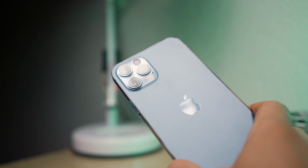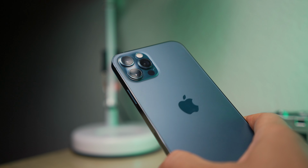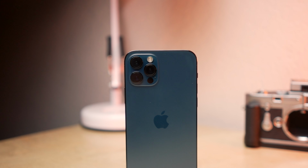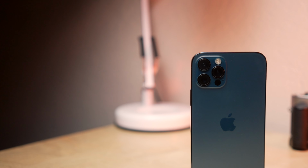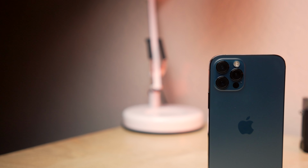The good news is, as of this generation, the 13 Pro has the highest end camera setup it shares with the 13 Pro Max. The 12 Pro has been my daily driver since late last year, and I know the camera capabilities pretty well at this point. It's still very current, even though it is officially usurped by the 13 Pro, but since the wide and ultra-wide cameras are shared on the iPhone 12, which is still in the retail lineup, you can also use this comparison video as a reference for that.